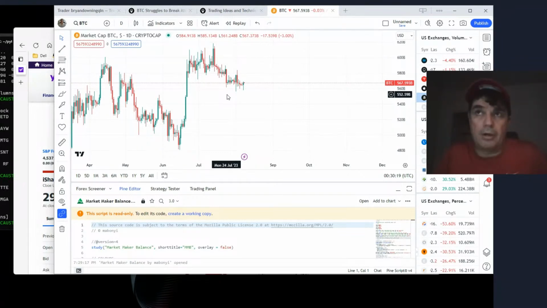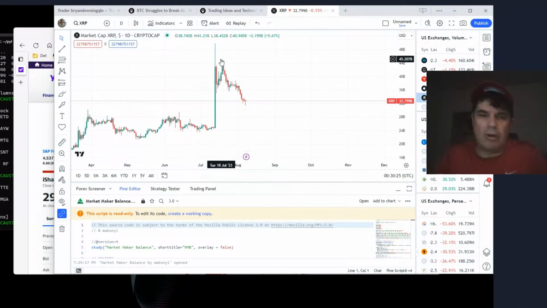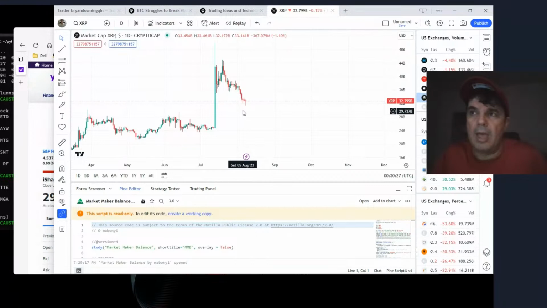Other coins like XRP, which I had a lot of hope for. We can see here with that lawsuit and XRP winning, it's just drifting down. That's not a good sign. So crypto overall, I think, has potential, but it's like when and where. There's no predictability to it. That's the problem.